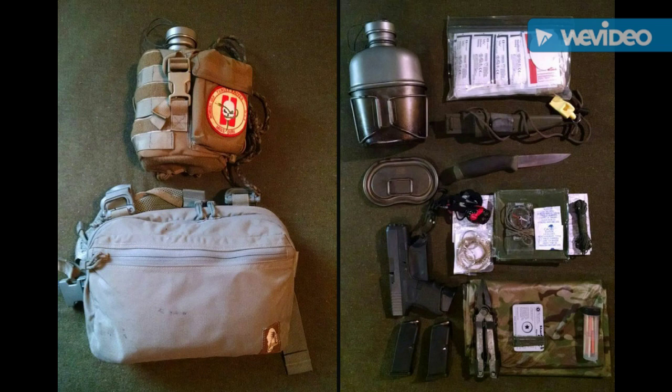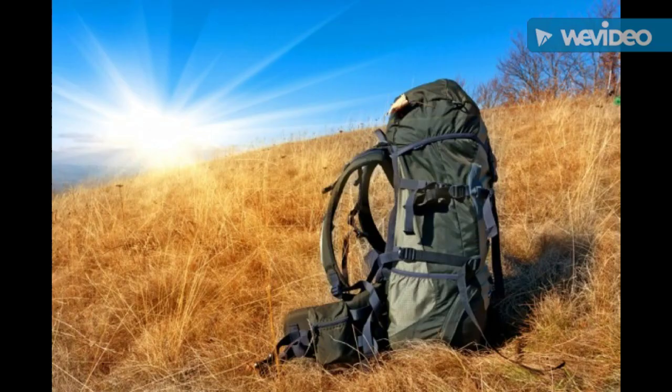Lastly, your bandana. I'd probably pick the bandana because it's more compact and simple over a shemagh, but either one works just fine — and there are so many uses for a bandana. All these items I just listed are in addition to your everyday carry. I'm assuming you're going to have a cutting tool on your person like a pocket knife, and maybe a firearm if that's part of your everyday carry. You're going to have your wallet, maybe a small flashlight — things that a prepper would typically have on their person.